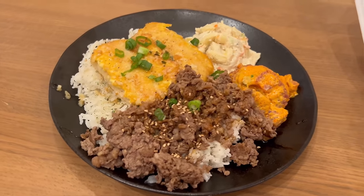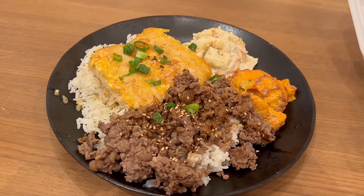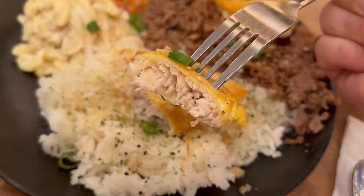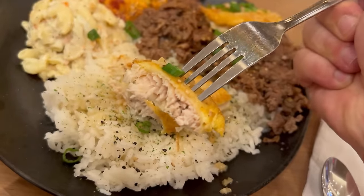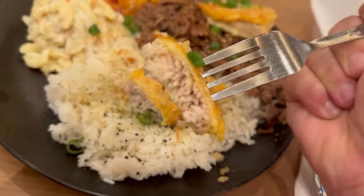That was a really great start to the dinner with those lollipop shrimp, and now it's time to go in on the main, and I got the chef's plate. Now, the chef's plate comes with mahi-mahi as well as teriyaki beef, some ahi poke, as well as rice and mac. This is looking really good. Time to give it a try. All right, first up, trying the mahi-mahi. This cuts super easily, and I'm loving the light egg coating on the outside. Let's give it a try.